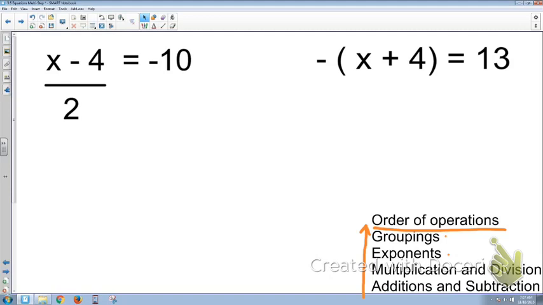But when we're undoing those operations to find the variable, we're actually going to start in the reverse order. So if there's anything to add or subtract out first, or then multiply, we do these first and then move on to exponents and groupings. So looking at this here, this actually consists of a group. So even though it looks like you could just add 4 to both sides, this would actually be wrong. You can't do that.